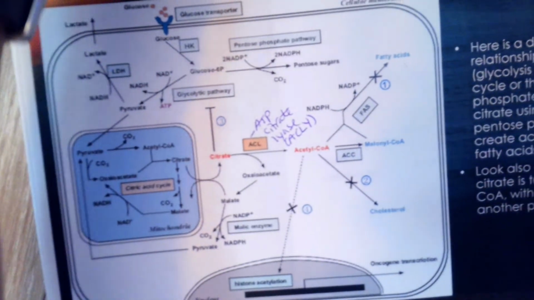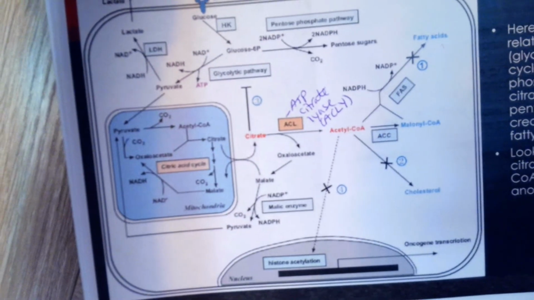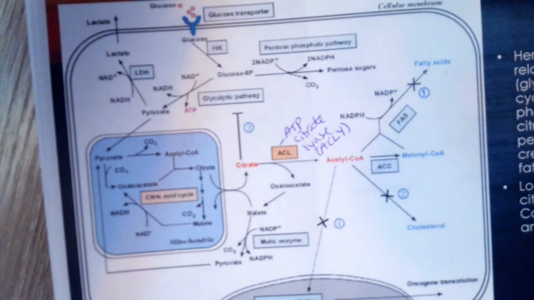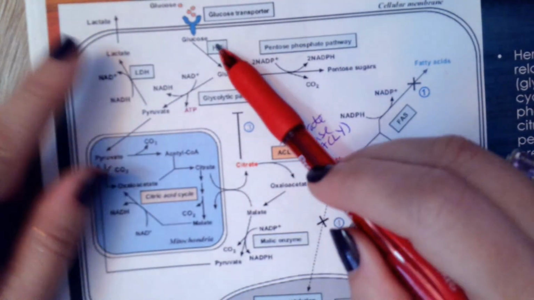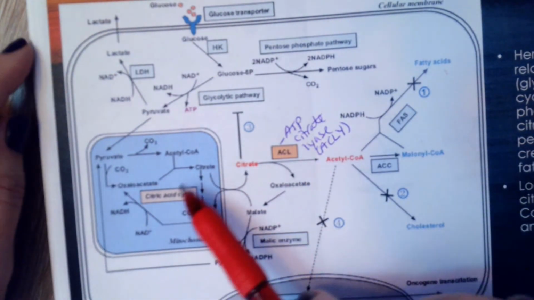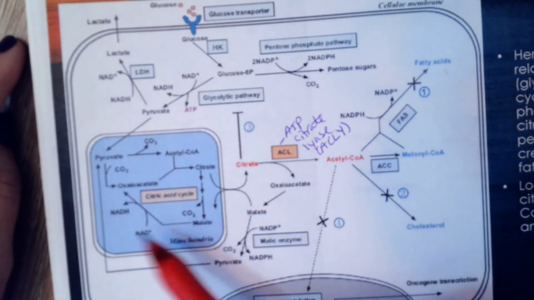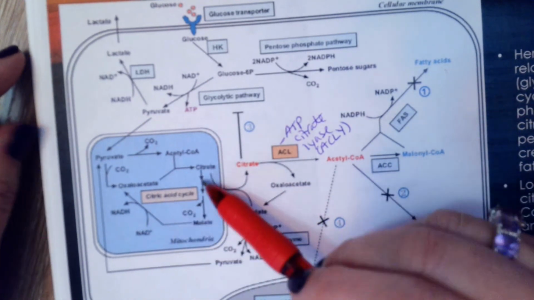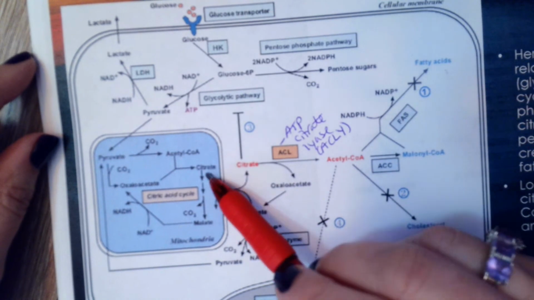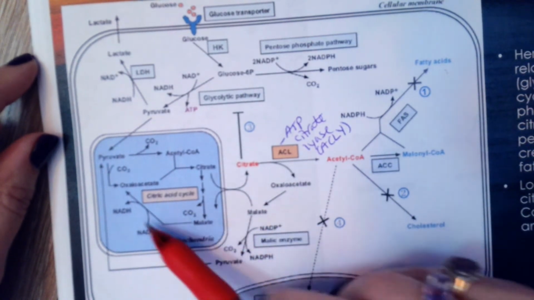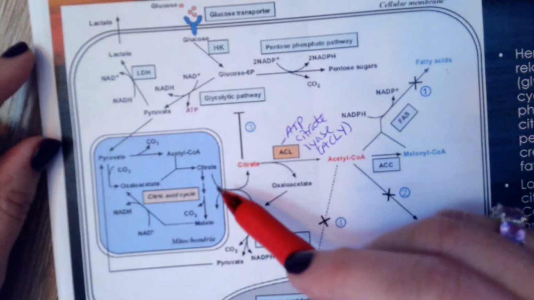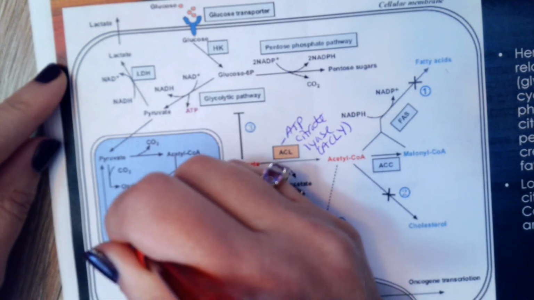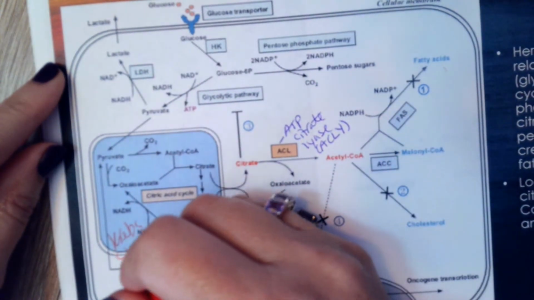I know it helps if I try and get the bigger bullet points out of there and see if it is a little more clear. Okay, so looking at this, we see a little circle situation going on over here. It's not a perfect circle like it normally is, but over here we're looking at the Krebs cycle. You see pyruvate, acetyl-CoA, citrate, malate, which is part of the Krebs cycle, oxaloacetate, that's the end of the Krebs cycle, and it also says citric acid cycle, which is the Krebs cycle. So we'll just put that on there. That is the real dead giveaway right there.